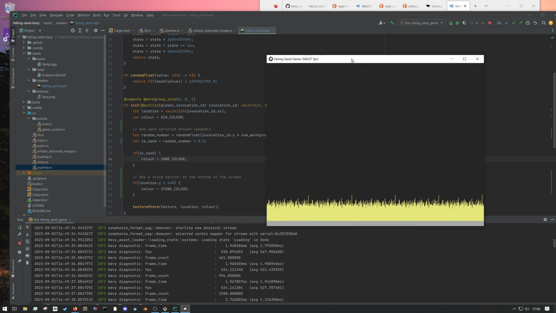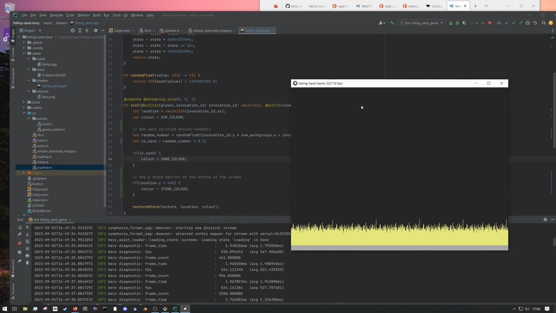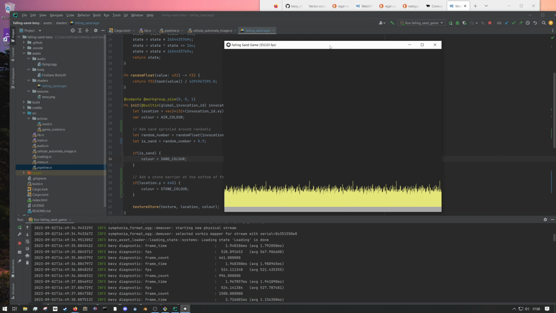Next week we will implement the sideways falling part, so the sand will flow to the sides like sand is supposed to, rather than just stacking up like we've got these tall vertical peaks here. It'll form more like mountains. And then once we've done that, we can start to think about adding water and other different types.